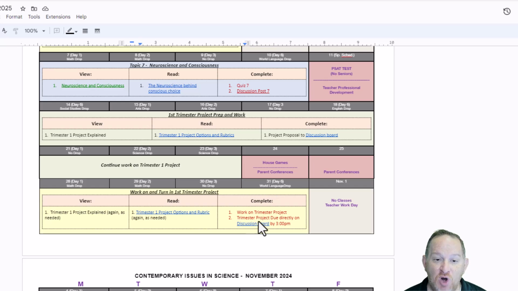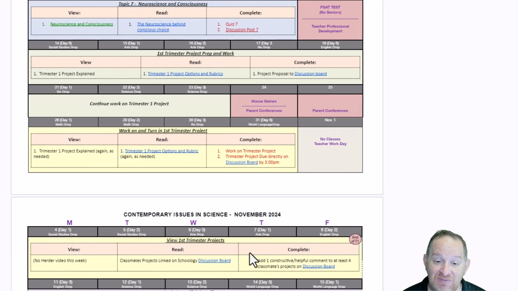Then after these projects are turned in, we're going to turn them all into the discussion board. You will actually go and look at your classmates' projects and give them feedback, all right? So all of our work will be shown to the entire class. So when you're deciding what you want to do, you need to keep that in mind. Remember, everyone in the class will be able to see the work that you do, give you comments and feedback, of course, including myself. So that's the overview.